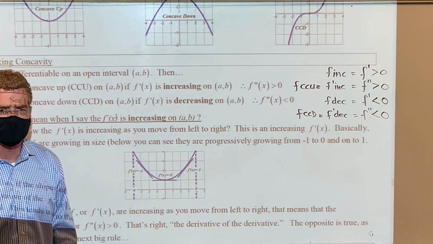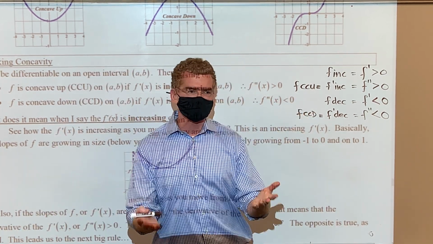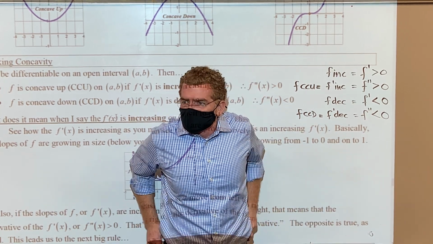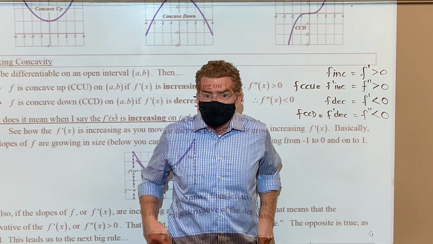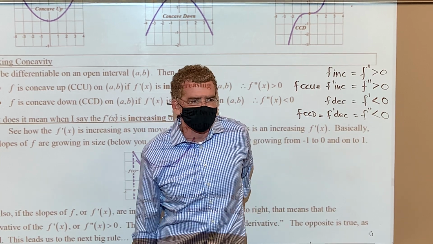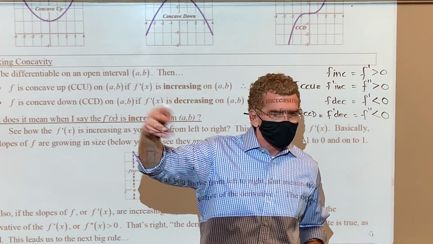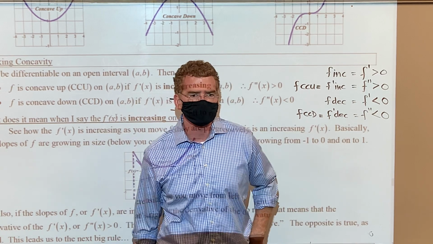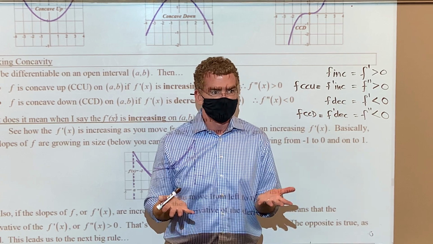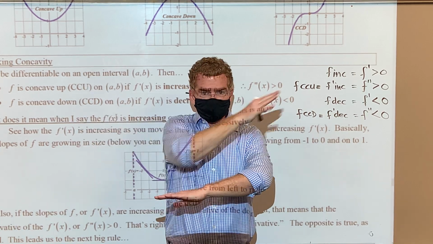If you start using the word "it" and you go, oh, it's positive, I'm going to ask, what's positive? The function's positive? If a function's positive, what does that mean? If f is positive, what does that mean to you? What does f mean? When you've been seeing functions, f of x equals blah, what does the f mean? The y values. So if I say f is positive, what does that mean? The y values are positive? What does that mean to you in a graph? It's just above the x-axis though, right? F positive means it's somewhere above the x-axis.